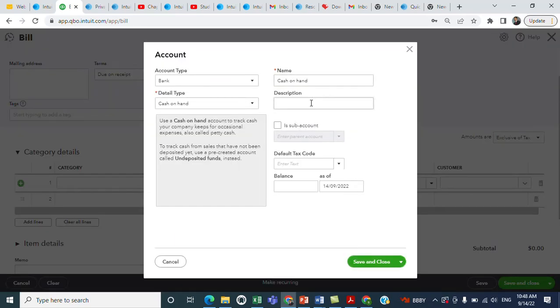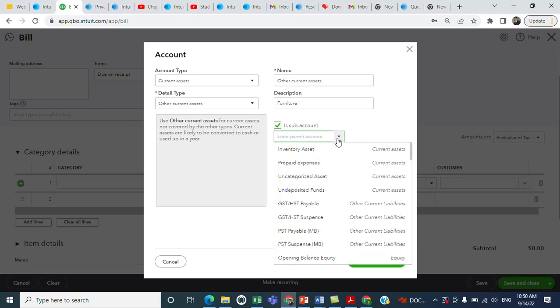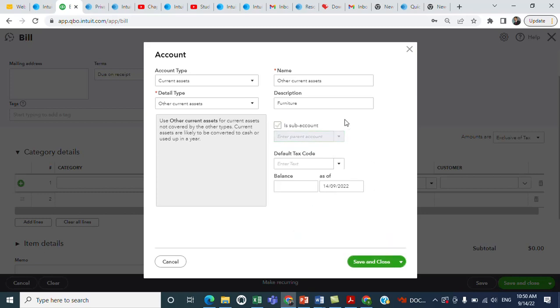So you would see here the account type, it's current asset, furniture, and other current assets, it's furniture. If you want, I can have it under a sub account, but for now, I'll just leave it as the main account there. Save, close, right?